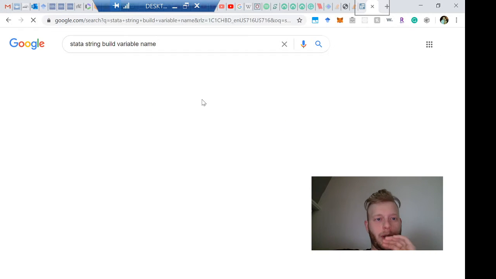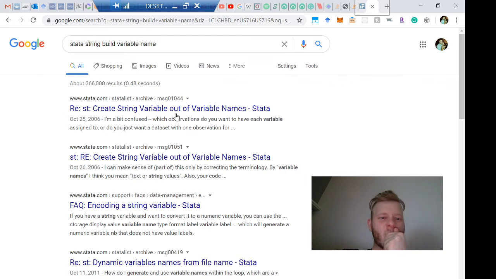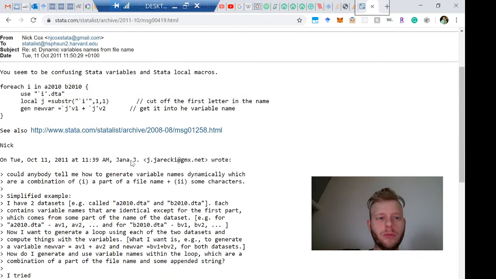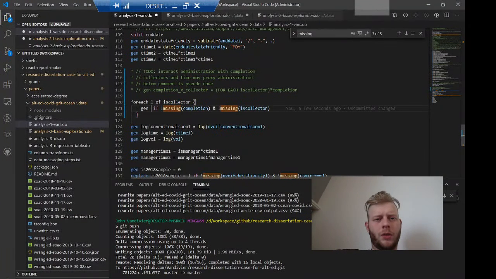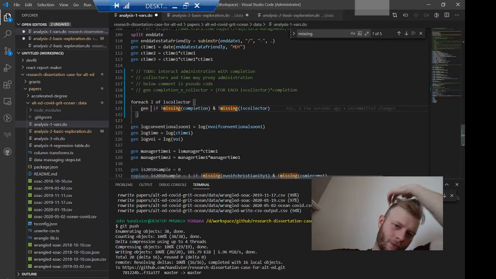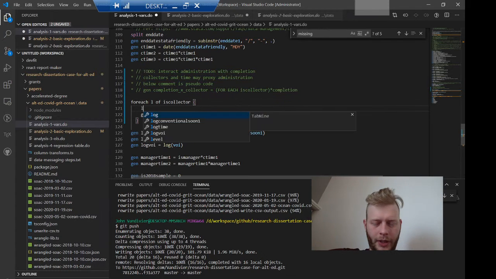String build a variable name. Dynamic variable names, yep. Local J, okay. So let's try local.